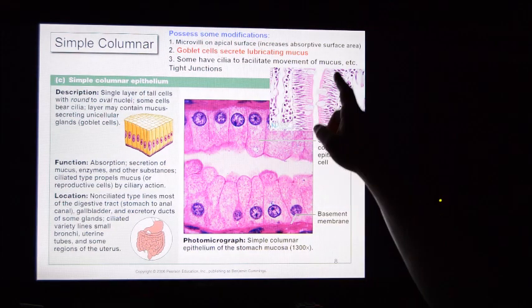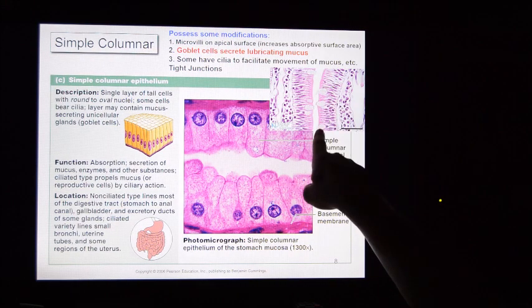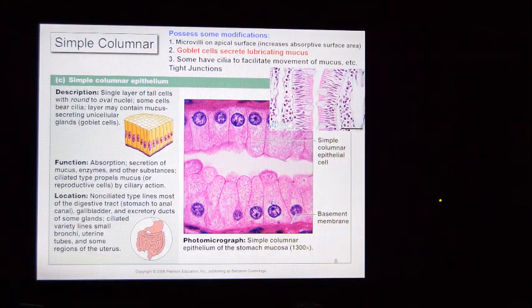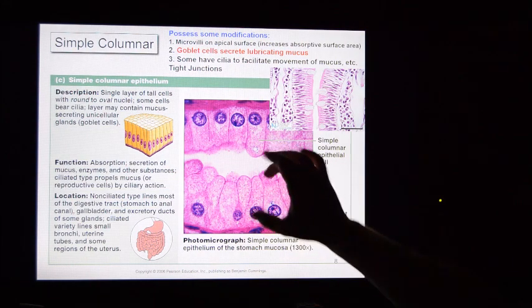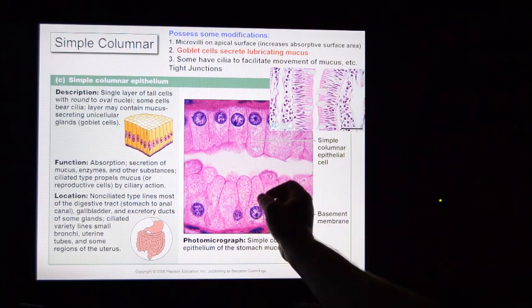When you get into the large intestine, they really stretch out, and you end up with a lot of these little white spots, as you can see here. These are going to be goblet cells. And goblet cells produce mucus in the large intestine that kind of lubricates the passageways to allow for materials to move through more easily. Right? So that is simple columnar epithelium. By having much larger cellular mass, these cells are able to very selectively absorb nutrients, for example, from the lumen of the intestinal tract. That's sort of the goal here. These cells are very tightly knit together.